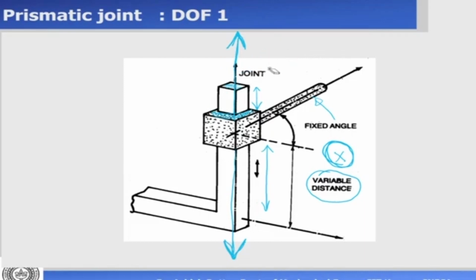It cannot rotate, but can only translate. What is the translational variable? It is x in this direction. As is very clear from this figure, this block can move up and down, and it can go in a straight line, but it cannot rotate. This joint, called a prismatic joint, has 1 degree of freedom. In short, it can be written as P. So when we say P joint, it basically means prismatic joint. It is also sometimes called a translational joint. Translational joint and prismatic joint mean the same thing. It has a translational variable, and the variable is x, and it is 1 degree of freedom.